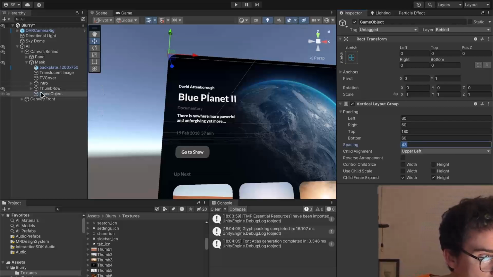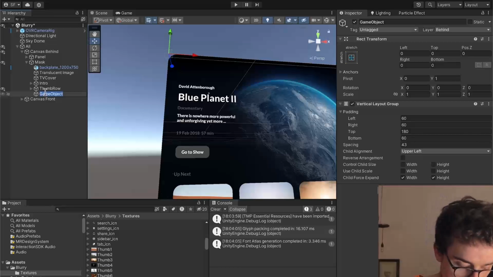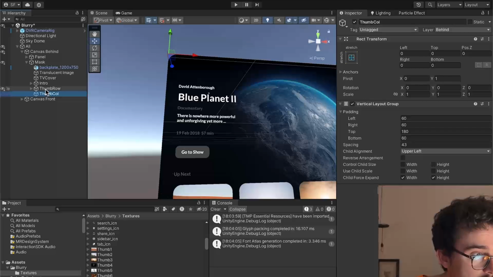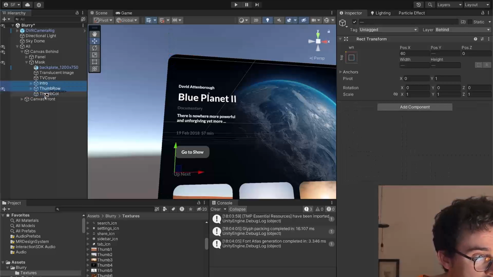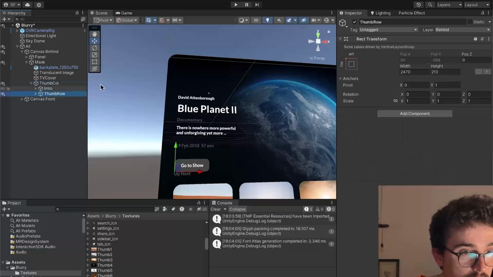And now let's call it thumb column and put both of these here inside. And then spacing isn't done right. Why? See, no spacing.